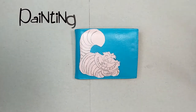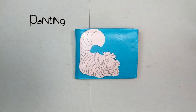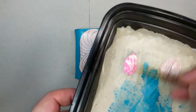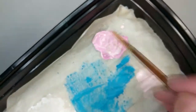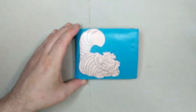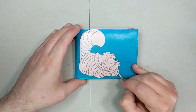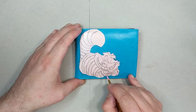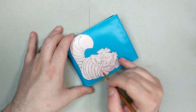Time to paint your design. I've shown the paints that I mixed for this particular design in case you wanted to paint the same thing, but it really comes down to your individual project. Just aim for thin, even coats, let it dry in between, probably around 6 coats of each color. Take your time and use the heat gun to speed things up.